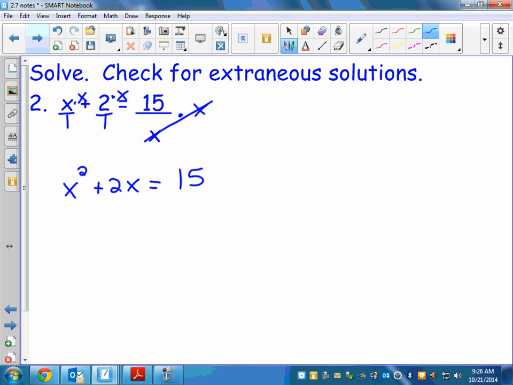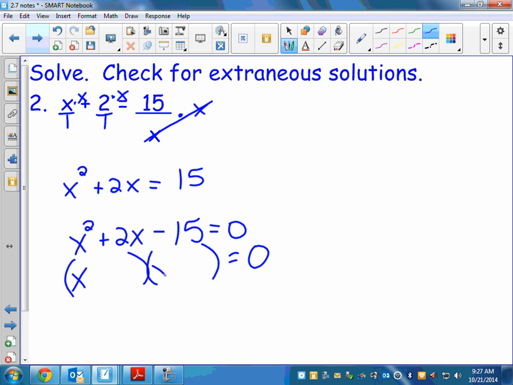How do I solve this? Factor. Yeah, it's a quadratic, so you need to do one of two things. You can get it equal to 0 and then factor or do the quadratic formula, or you could complete the square. Most of these should be factorable. I'm not going to 100% promise you there might not be one that's kind of ugly on here, but most of them are factorable, so that's what I'm going to do to solve this. What multiplies give me 15, that subtracts give me 2, positive 5, negative 3. So I get x equals negative 5 and x equals 3 as my answer.